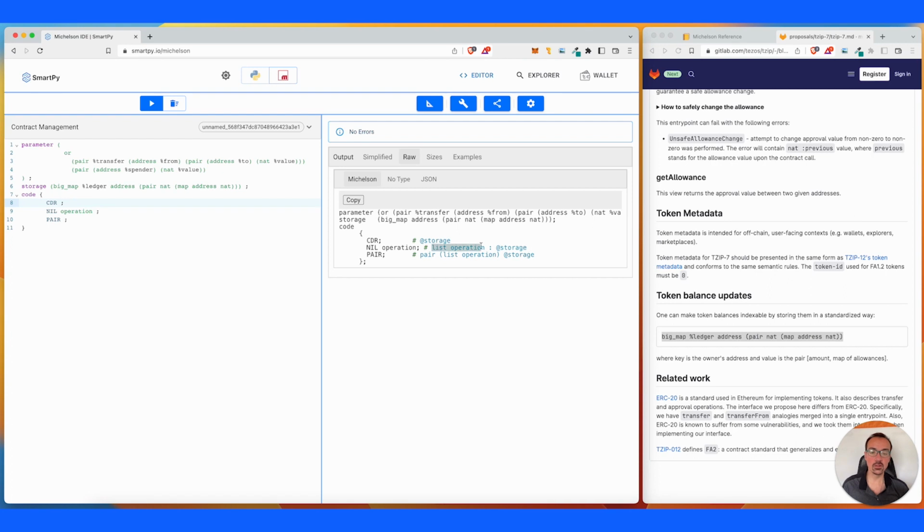So you have to imagine that here it's a stack where the first element is that list of operations, and the second element is the storage. And here I pair them together, and of course the compiler is happy because I return the expected value at the end of the contract. So here now we have our parameter and we have our storage, and we can start writing the actual code to manipulate the parameter and the storage, and update balances, update allowances, and do some cool stuff with our contract.